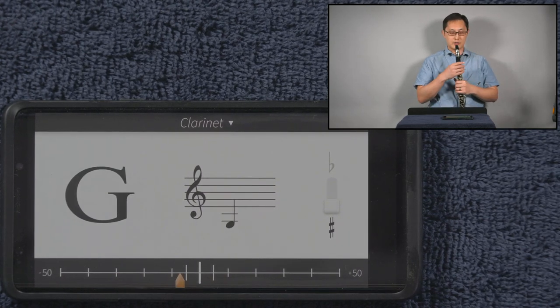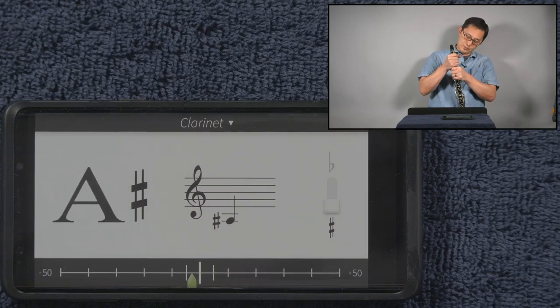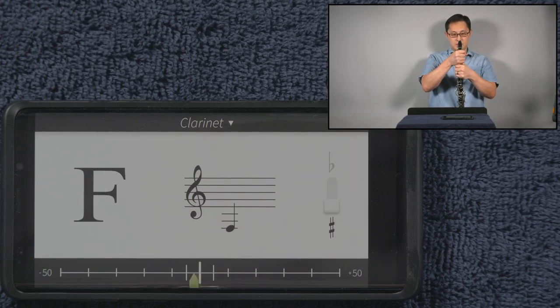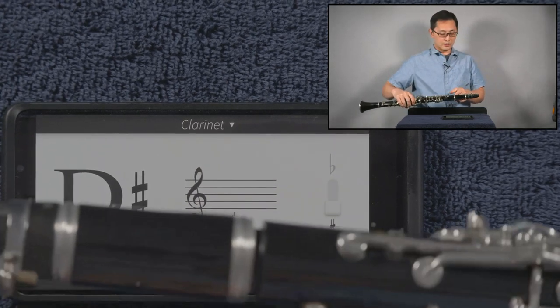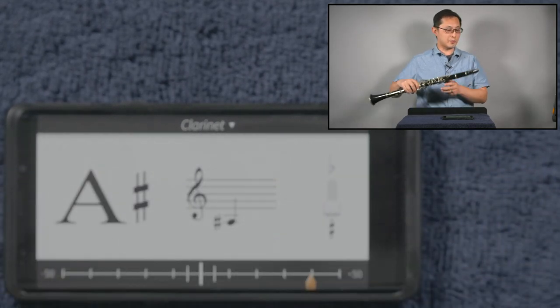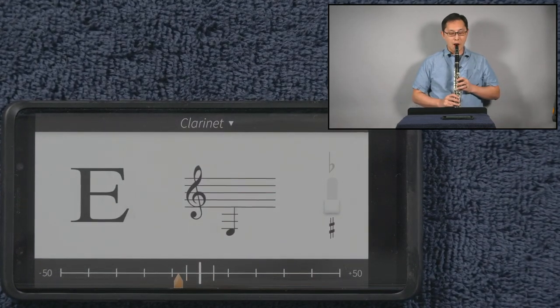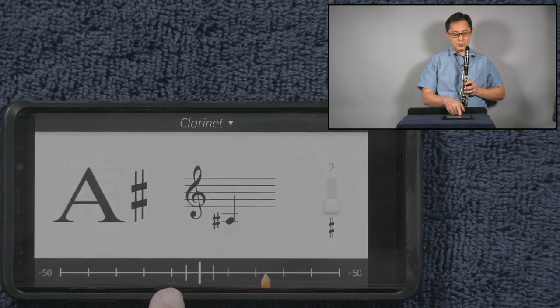I can lower it just like the flute by taking my barrel and pulling it apart just a little bit. Just a little bit. There you go. I only pulled it apart a little bit. Here, let me show you right here. You see that little tiny gap right there? I pulled it apart just by a little bit. And I'm going to play C again. Do you see how it dropped? So I think I pulled it out too much.